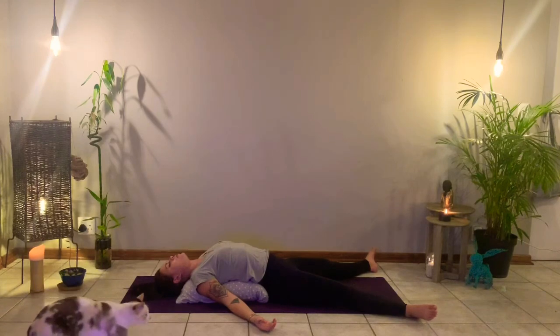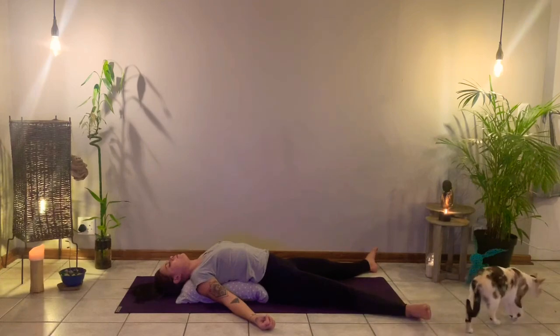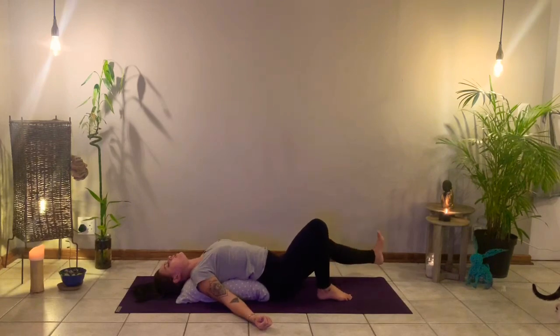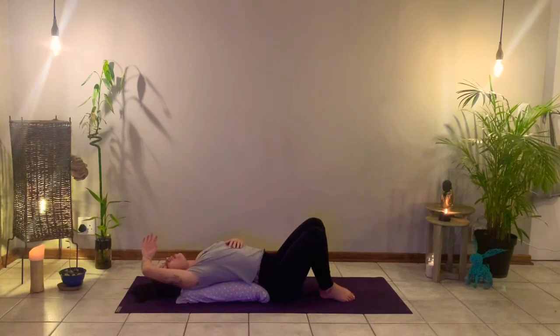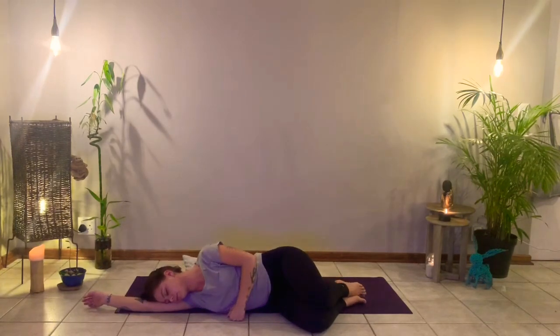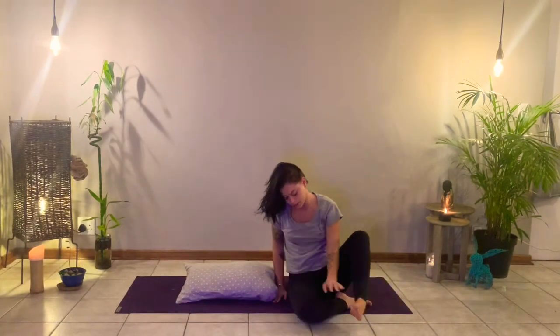To wiggle the toes, run the thumb across each finger. Begin to draw the heels up towards the seat, knees are bent. Bring both hands to rest on the chest here. And then extending whichever arm you feel comfortable, roll out onto your side. And using your top hand to push yourself up to come into a seated position with the legs crossed or extended in front of you. The eyes are closed and the head is heavy.